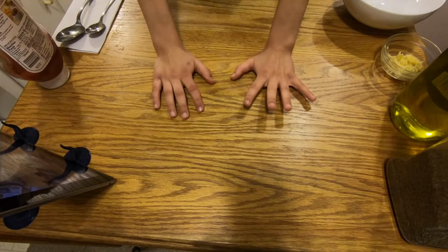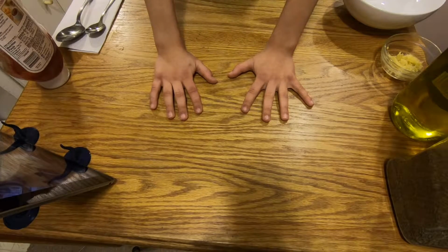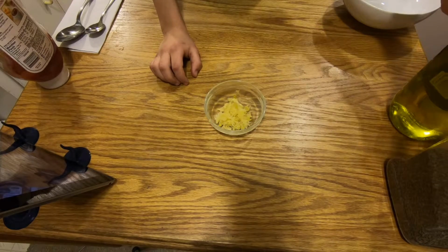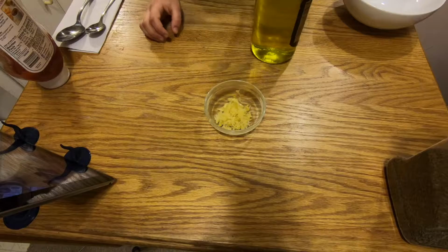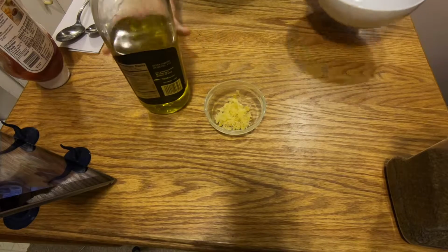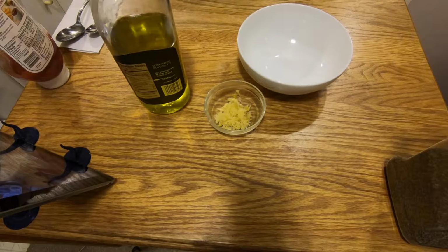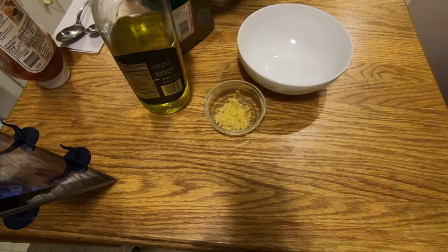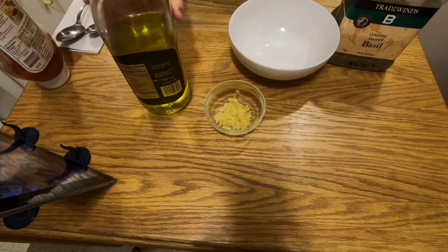So first thing, you have to do the sauce. For the sauce, you're gonna need some garlic, oil, a bowl to mix the sauce in, and some basil.